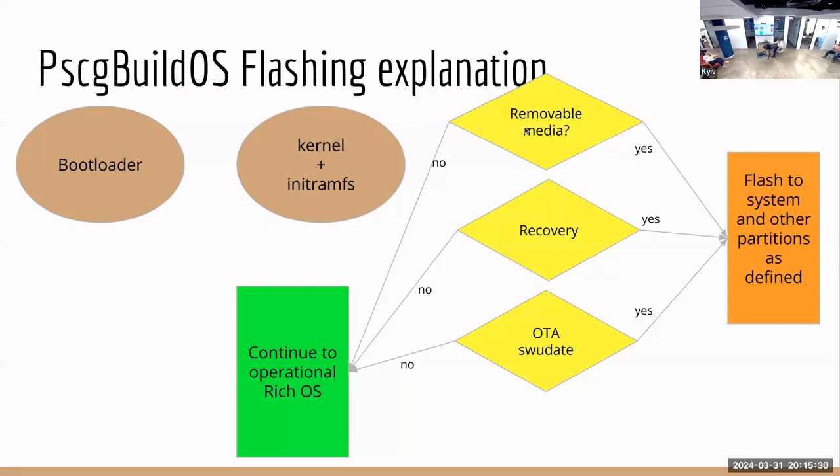Now here it goes. The flow of this initramfs will check, hey, do we have a removable media? If yes, it will check if the label on the removable media is something that it expects, like PSCG installer. I just use the name because it enables me to grab it. It could be Moshe installer, it doesn't matter. But this is the name. It is what it is. And if so, it will flash from this removable media to an eMMC or a hard drive or whatever other device. What devices are they? One can just enumerate whatever there is, which is perfect, or one can provide it as kernel command line parameters, and I chose the latter.